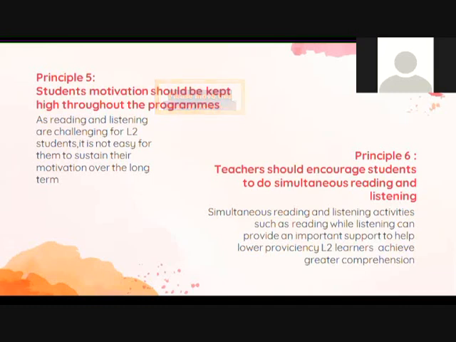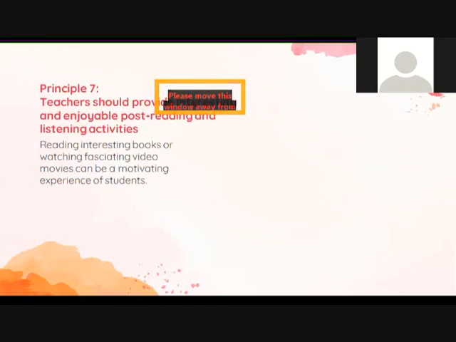Principle 6. Teachers should encourage students to do simultaneous reading and listening. Simultaneous reading and listening activities such as reading while listening can provide an important support to help lower proficiency L2 learners achieve greater comprehension. Principle 7. Teachers should provide interesting and enjoyable post-reading and listening activities. Reading interesting books or watching fascinating movies can be a motivating experience for the students.